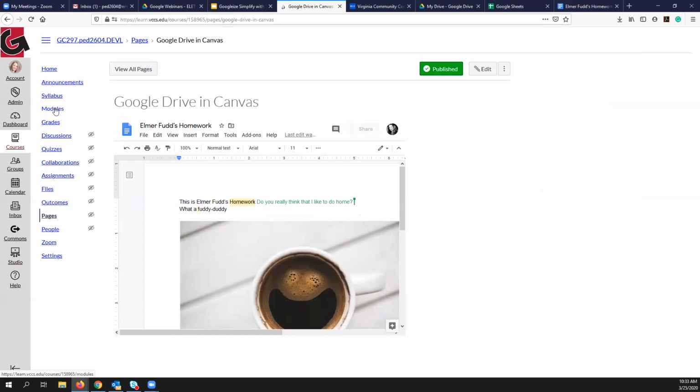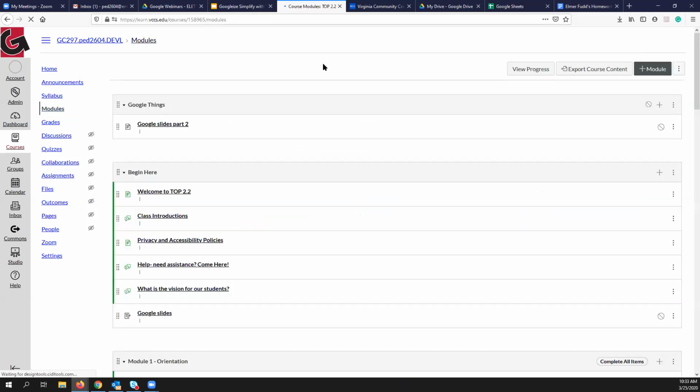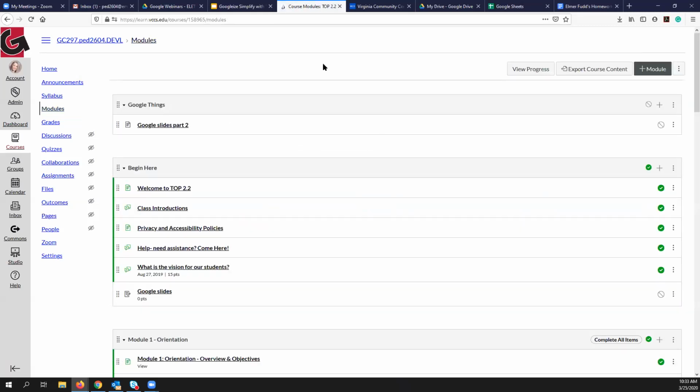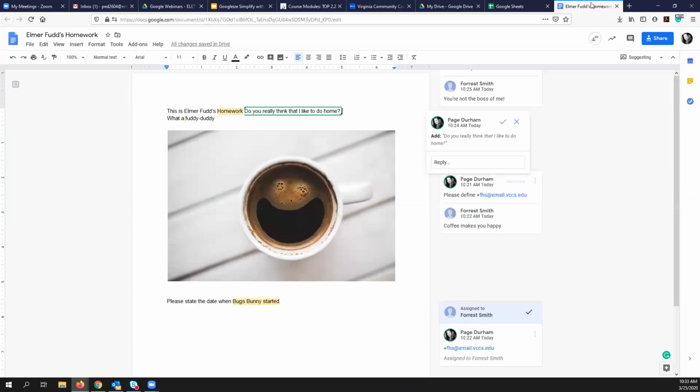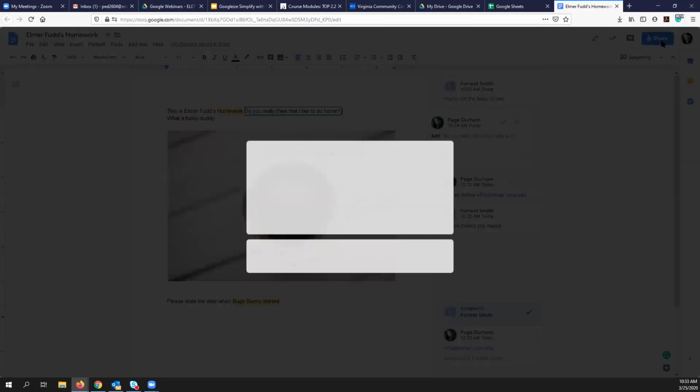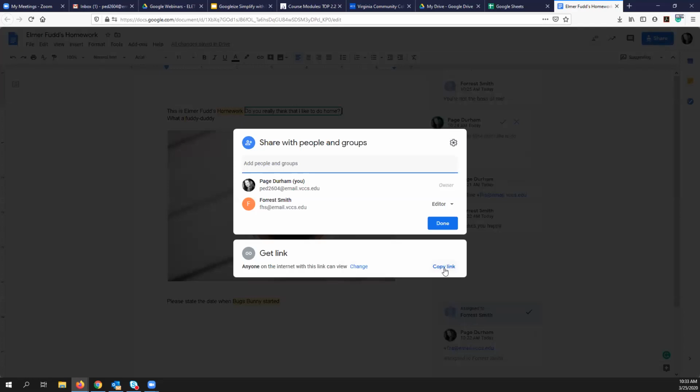So now I'm going to pop over here into modules. And there's another way that you can do this. I'm going to go back over to Elmer Fudd's homework, click on share, and click on copy link. Now it tells me that the link is copied.